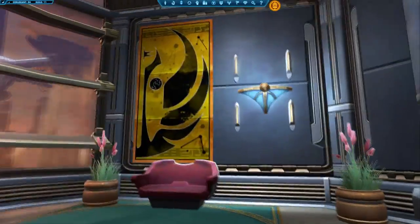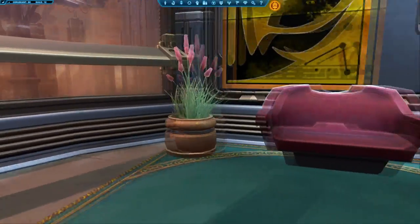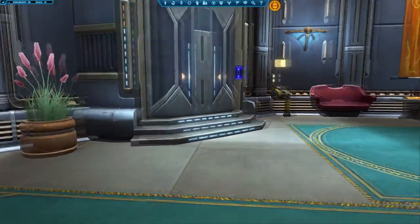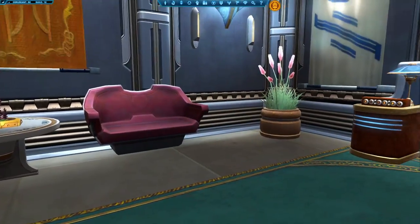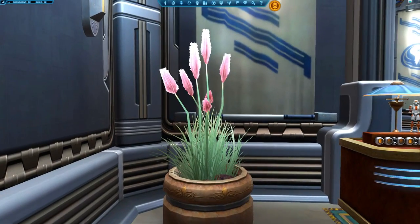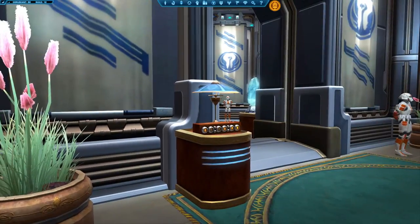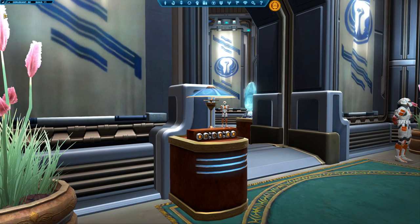Ooh, this is quite pretty. Some nice little plants as well. Oh, you've made this nice and homey, I'd say. That sounds wrong to say, but, you know. Yeah, definitely just a nice little reception area, some plants, so people can just sit down and be like, what a lovely plant. What a lovely plant. That worried me a little bit there. I thought that was a little Republic figure standing on this light. You can see it. It almost looks like it's standing on that light.